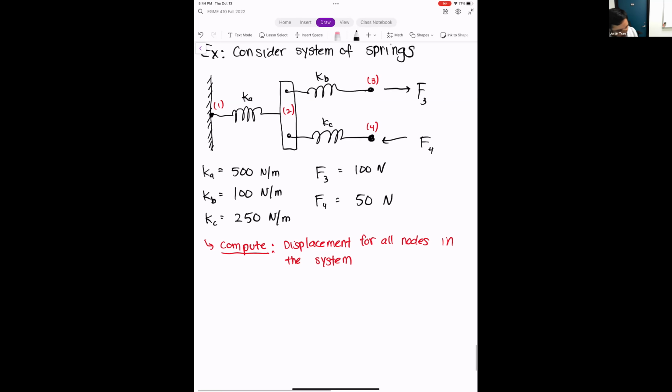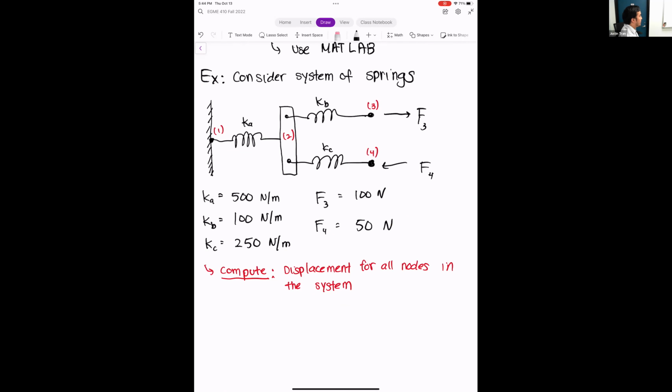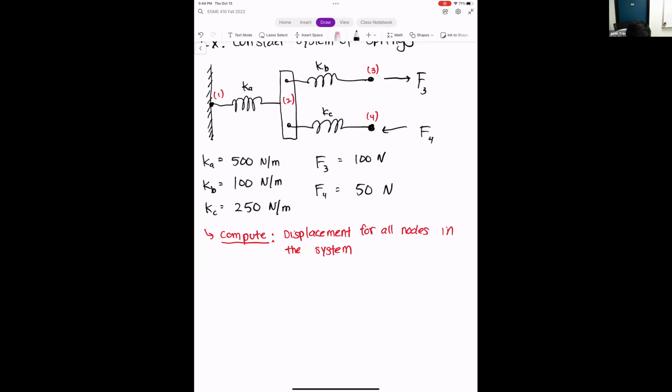All right, so we're done with step 1. We've gone ahead and labeled everything. In fact, in this problem, we have all the parameter values as well. Are there any questions on just the setup for the problem so far? All right, let's keep going. The next step is to write out the element stiffness matrices for all the elements.